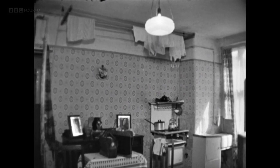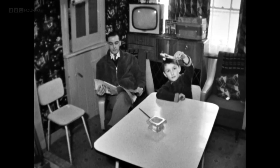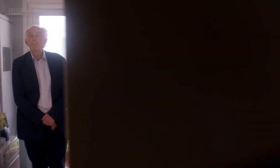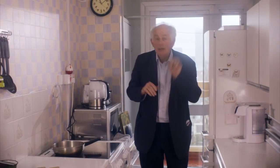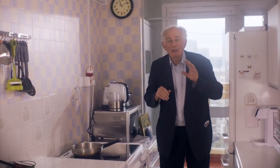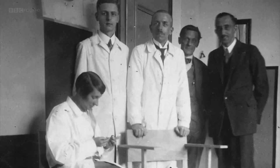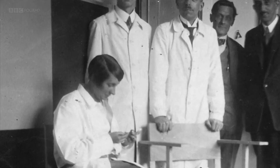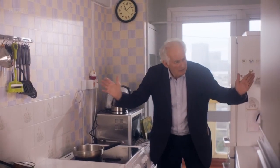As developments like this changed Britain, it was a change that rippled through the home. In the old Victorian terraces, the kitchen was the heart of the house, a room to cook, eat and live in. In the late 1950s, compact galley kitchens like this were state of the art. Strange as it may seem, the designs were based on ideas pioneered in Germany in the 1920s by an Austrian architect called Margarete Schütte-Lihotzky. She came up with something called the Frankfurt Kitchen, which is essentially what we would call a fitted kitchen, where design meant that the kitchen could be small and compact, every detail carefully considered.